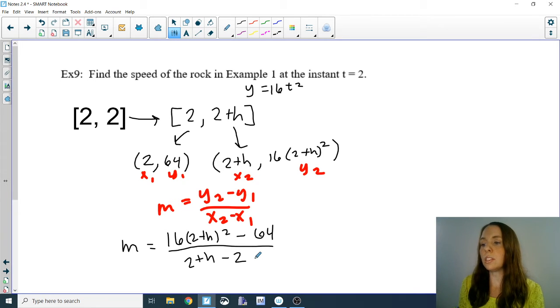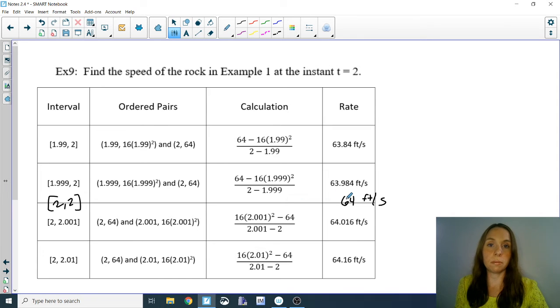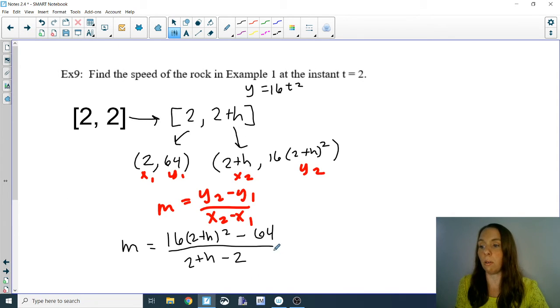Okay. So that's the beginning of understanding the formula. You need to understand that you set up an interval from a point to a point that has a slightly later point in time, and the way you get that is with the plus h. From there, you go into your ordered pairs and you set up the slope. Now, you may be thinking to yourself, okay, well, how am I going to get a number out of that? And actually, keep in mind, we know what number we should get out of that. Look. We should get 64 as our answer. Okay, somehow we're going to take this formula and get 64.